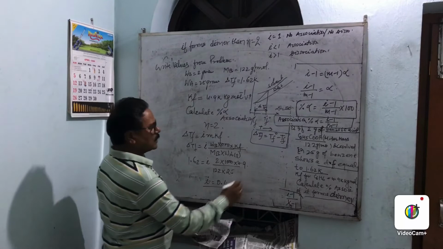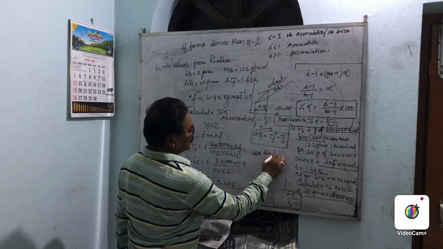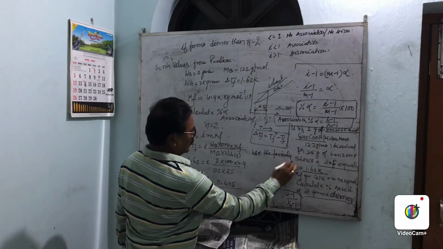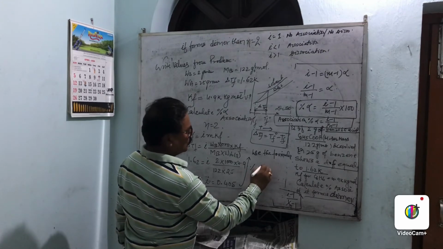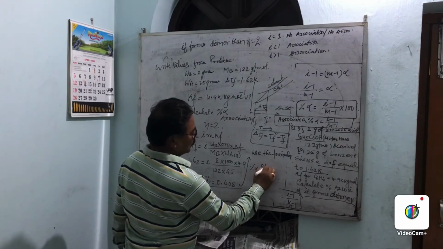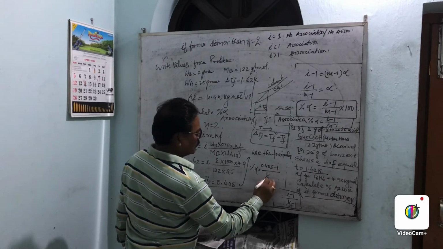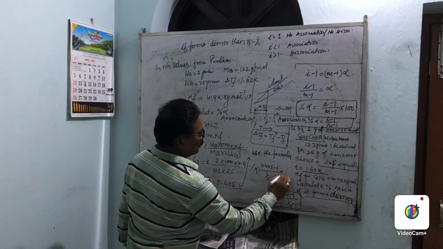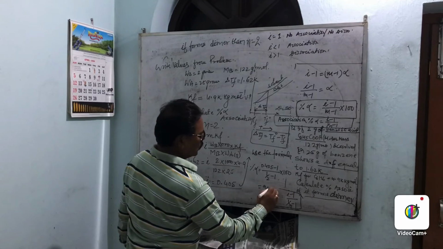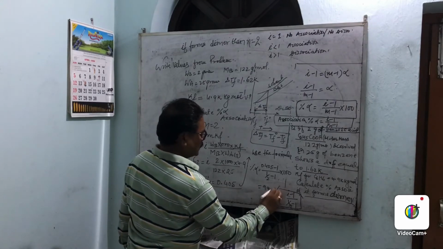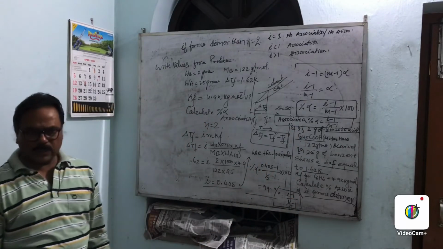So i is calculated. Now use the formula for percentage. Percentage alpha is equal to i, 0.405 minus 1, divided by the value for the dimer, minus 1, multiplied by 100. When you solve it, it comes to be 99.2 or something percent, you calculate it. This is the problem. So the chapter is totally finished.